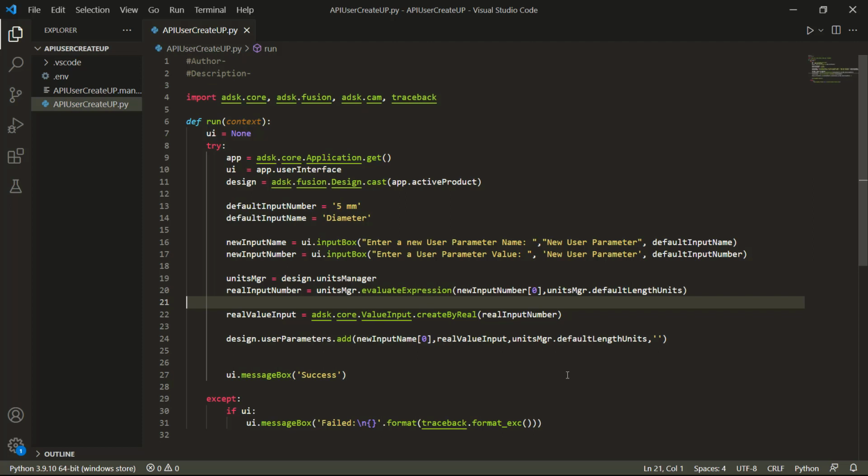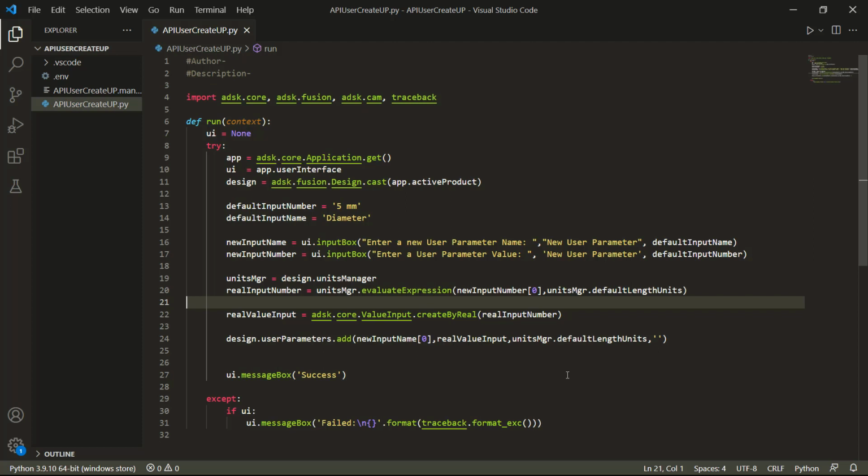But at this stage, we've done quite a bit. We've learned the basics of Python in general, and specifically creating variables, talking about classes, and methods or functions, the way that we can use those. We've learned the basics of creating a very simple API program where we're looking at pulling a parameter from Fusion 360. We learned how to create a parameter.